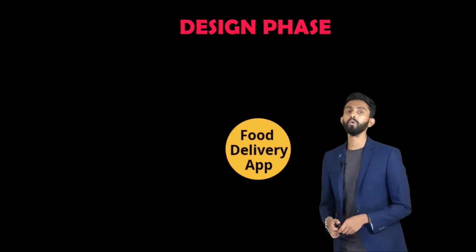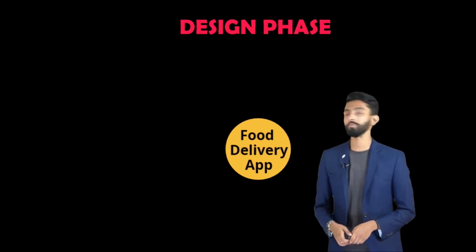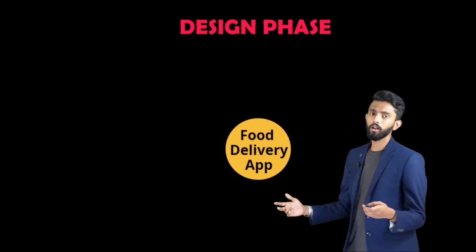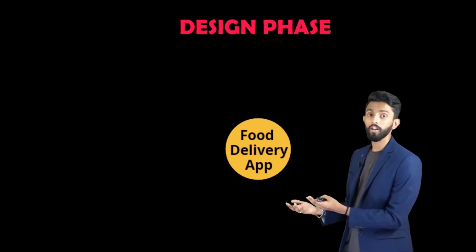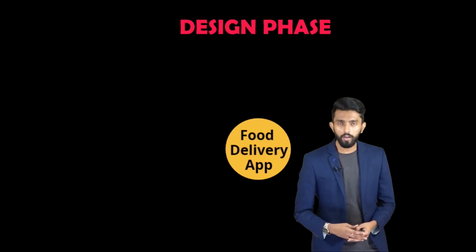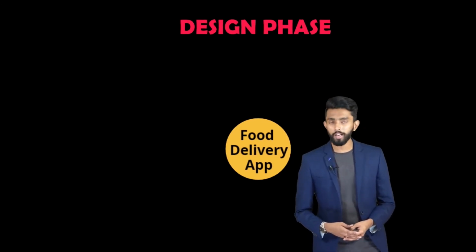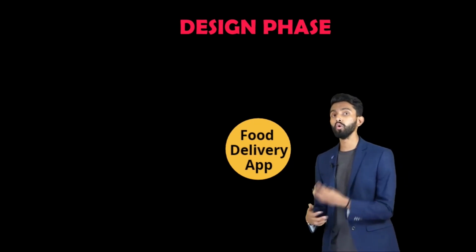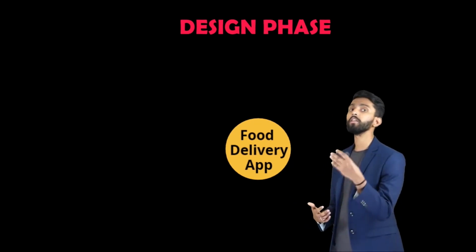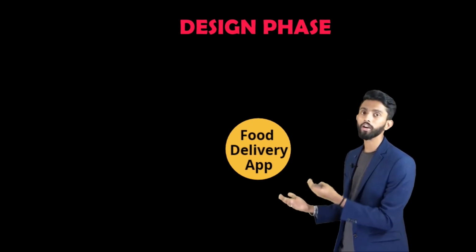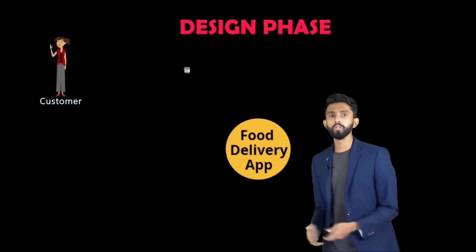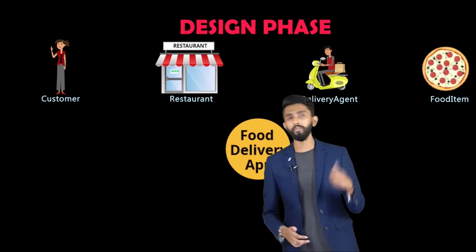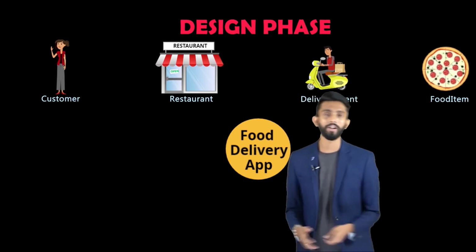Now, what does he do in the design phase, if in case you ask me? Let me run you through it. First and foremost, you know that there are, after all, objects even in this application. If this world itself is nothing but a collection of objects, obviously your app, which is trying to give a solution for a problem present in the real world, is naturally a collection of objects. And what are the objects, if you ask me? We had identified these objects: customer, restaurant, delivery agent, food item, etc., isn't it?